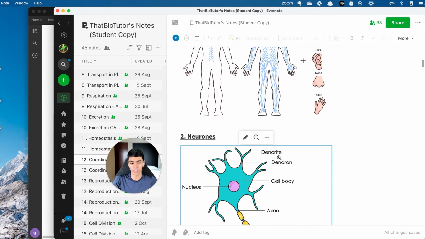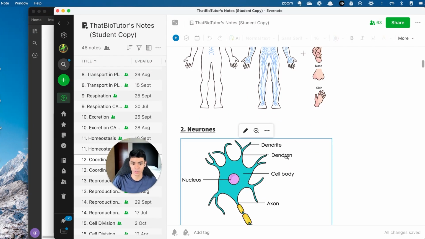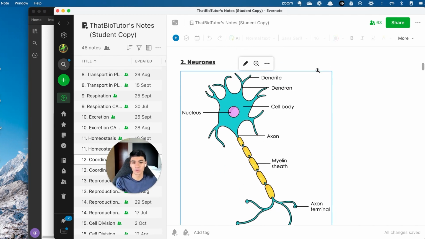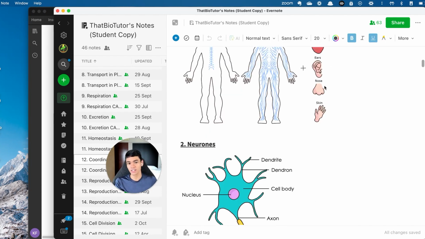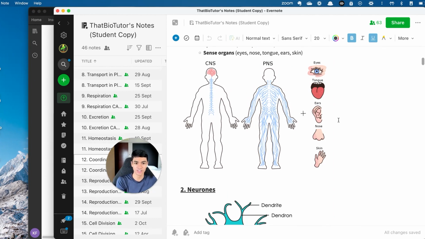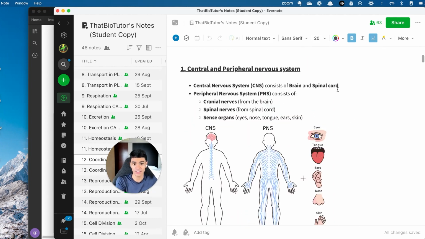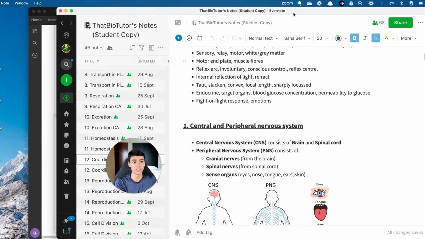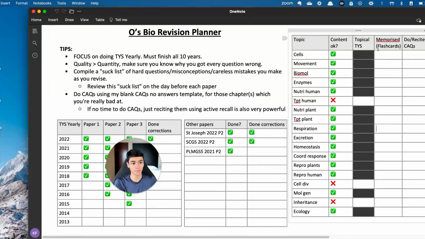Okay, neurons. What does this part do? Dendrite. What is the dendron? What is the cell body? What does the nucleus do here? What's the axon? What does it mean? Can we define it? And then you just recite as much content as you can. So that's active recalling. Flashcards are basically a more nicely packaged and bite-sized version, which makes this process a lot better. But even if you don't have the flashcards, you can still do this process. So you can still tick this column as well once you've done that.